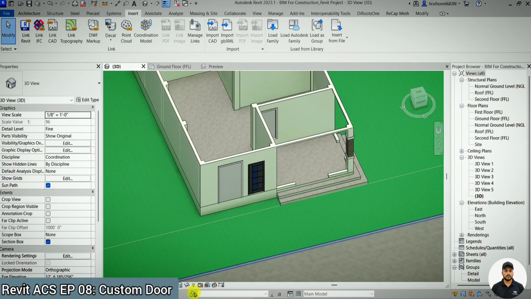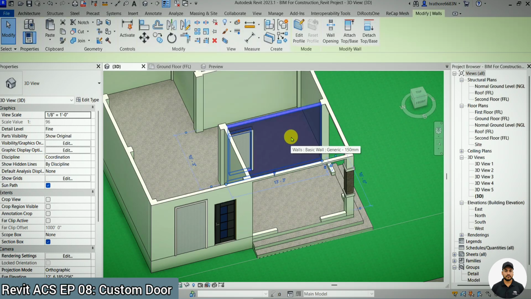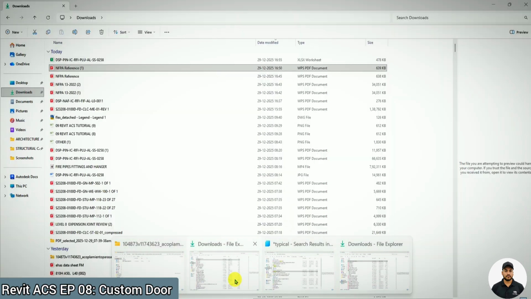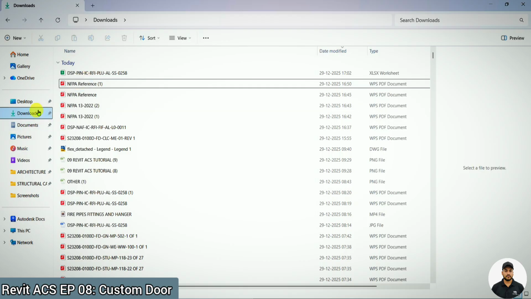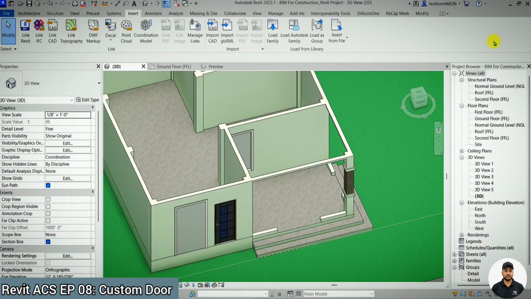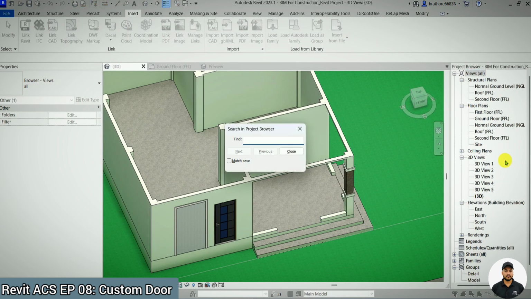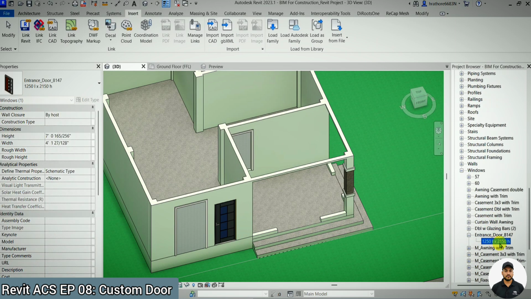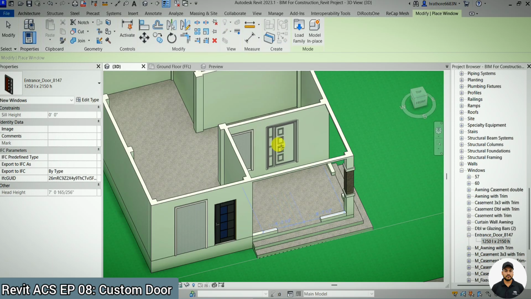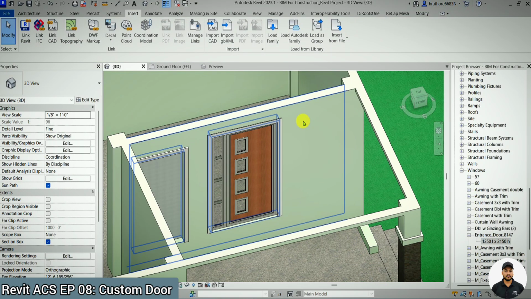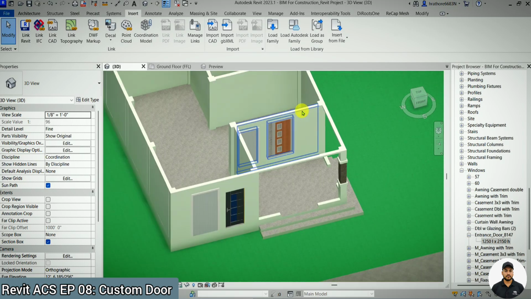It is right now converting into the 2023 version, and now you can check that the family will be loaded in your project. For example, this family we have loaded. You can search with the same name in your project browser. Control F, Control V, next. So here our family is loaded. We have to select over here. We will select the wall and see here the door family is updated. Okay, so this is how you can download from the net.